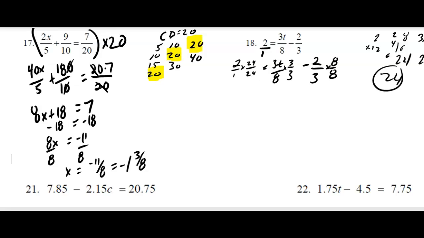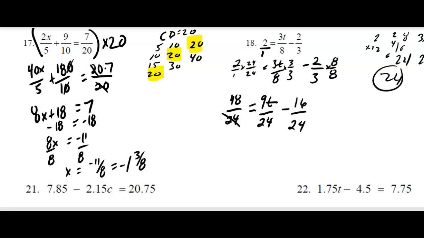Okay, so now we'll carry out the math here real quick. So 2 times 24 is 48. And I got my 24 on the bottom, 1 times 24. My next one, that's going to equal 3t times 3, 9t. And again, should be over 24 if we're doing that right, 8 times 3. And then we're going to subtract 2 times 8, 16. 3 times 8 is 24.